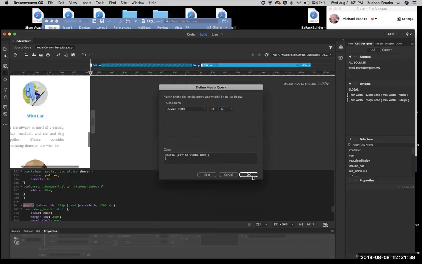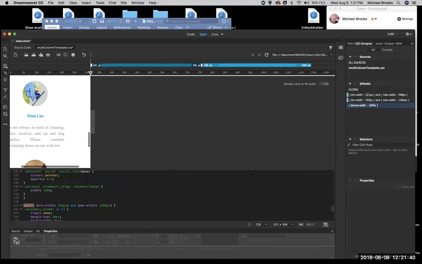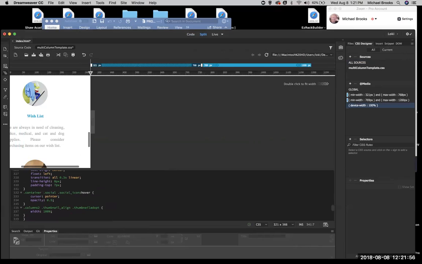now no matter what device I have it on, it's going to be 100%. Now that could work for everything, but with all these other commands within there, the subcommands, it could mess things up. That's why it's not done across the board. It actually creates a breakpoint.